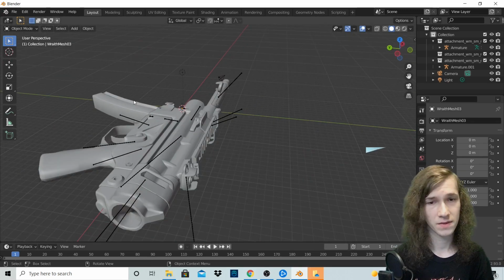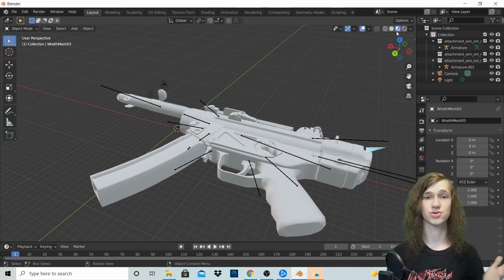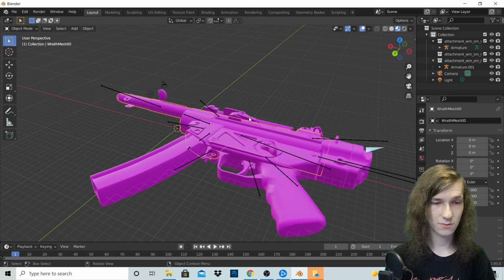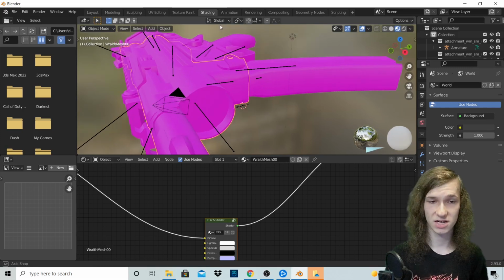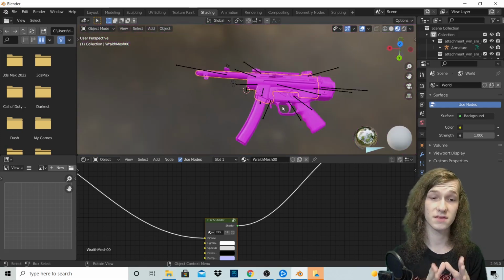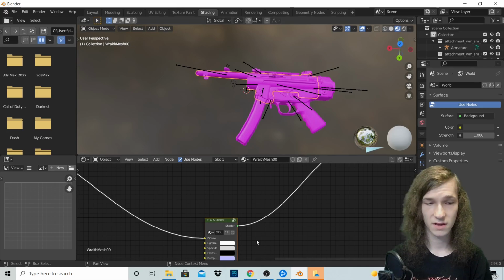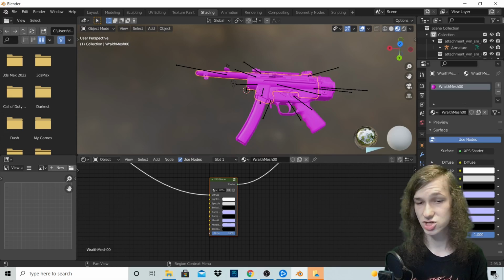And then also, I know what you're thinking, what if I want to texture it? Well, good sir, if you had the same settings as me, if we go into shading, the shading tab is where we do our texturing. The way that I do it is the textures are in the place where you exported them. So what you're going to have to do, first off, I don't like the XPS shader, so I go into this shader tab right down here.